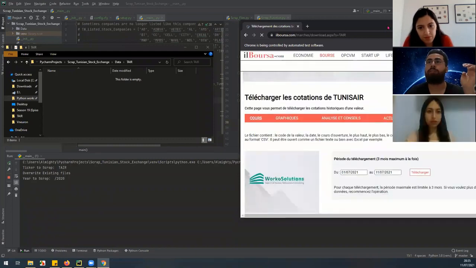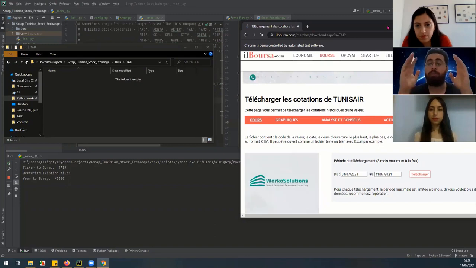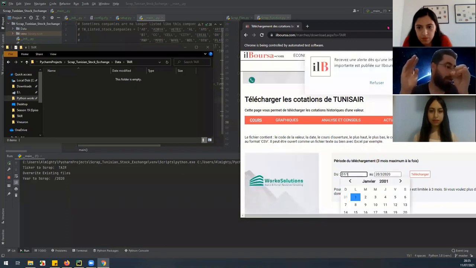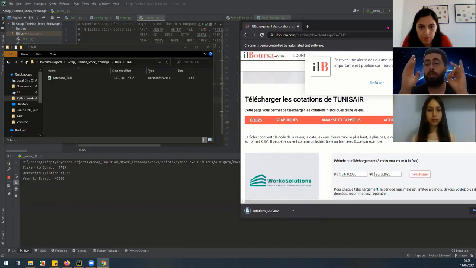Yeah, so this is the website from where I'm going to scrape the data by my robot. My hands are in the air. It has logged in by itself, and it's going to download them by the robot. Once again, watch out for the console output, watch out for the folder, and watch out for Google Chrome downloading the files by itself.